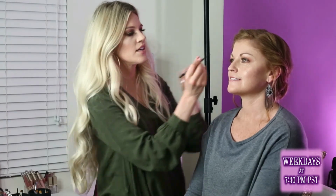So while this glue dries, I'm gonna let it really set because I'm gonna go in and curl. I'm gonna start working on your eyebrows. And I'm gonna use, you have this. Did you get it in your Boxy Charm this month? Yes. Okay, I'm gonna use it on you. This is Lingering by MAC, and it's actually a good brown color because it's pretty light. So I'm gonna start on this brow, and right there I'm just gonna connect and basically draw a line.